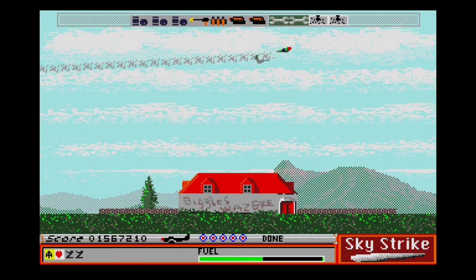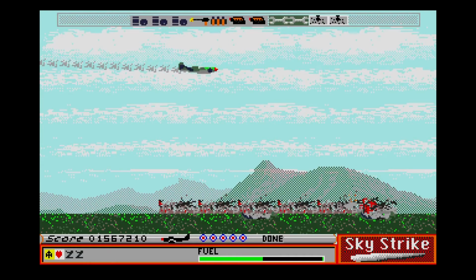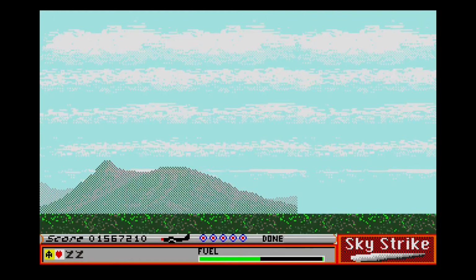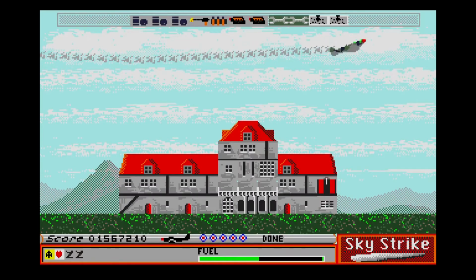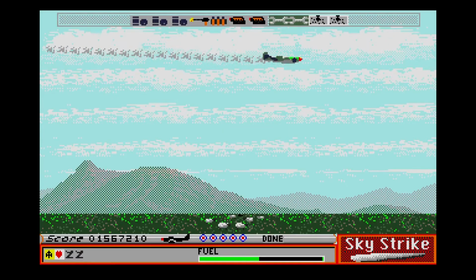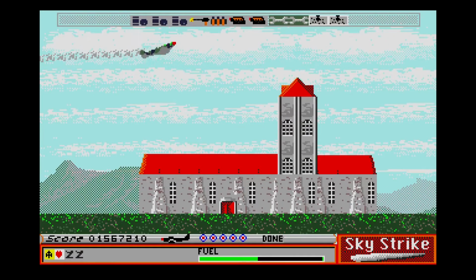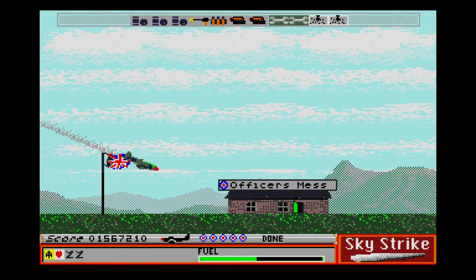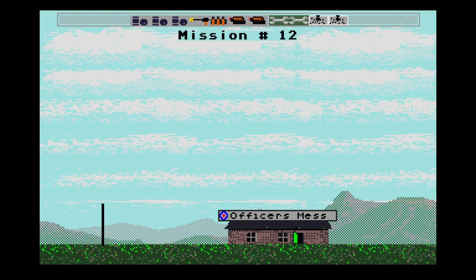I think the airfields are about 10 screens apart, so it should be five screens away from here. Should be my airfield, just after this and the trees, I believe. Alright.